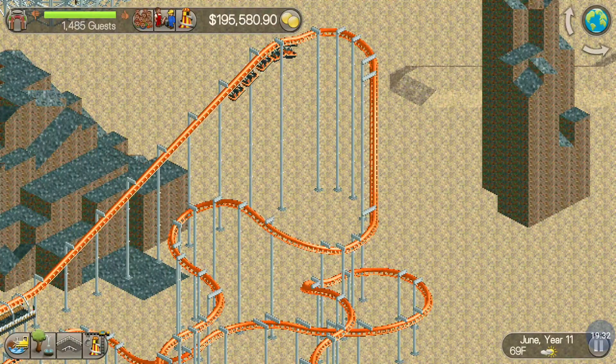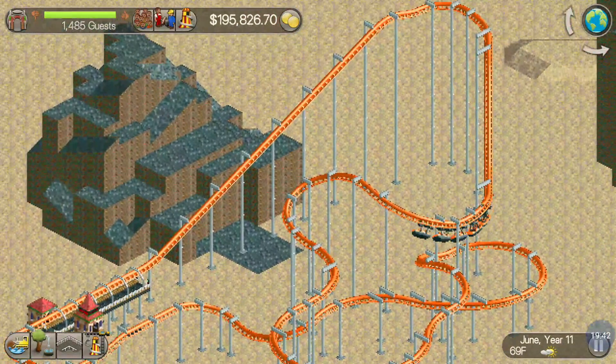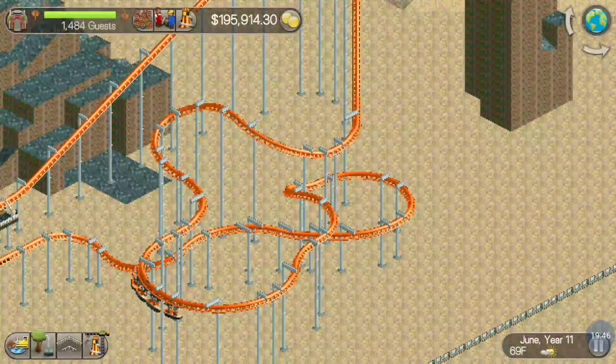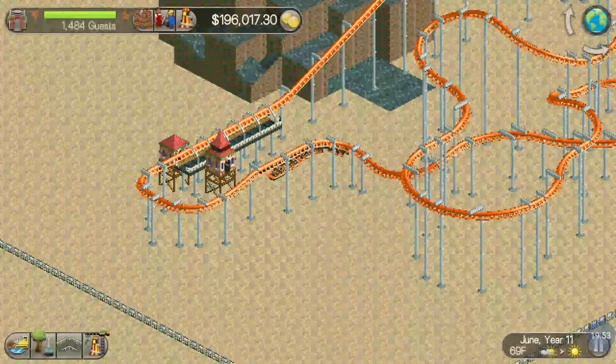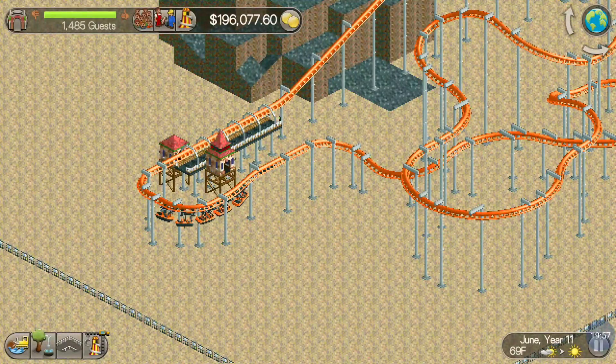We're topping the chain lift — there's this little tiny pre-drop, a classic for some of these Arrow suspended roller coasters. We hit this first drop, which actually isn't as long as it is steep. First little turnaround, and we're just moving, swinging all over the place. Pretty good pacing here, not too wild. Now we're swinging awfully quick — wow, that's swinging pretty hard there.